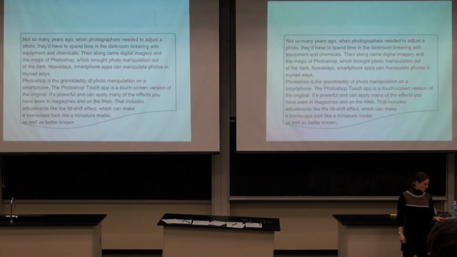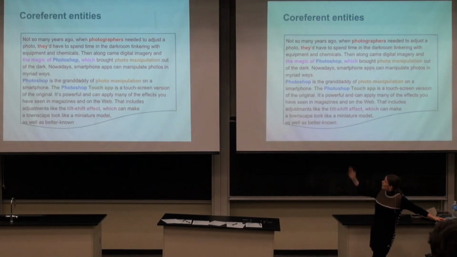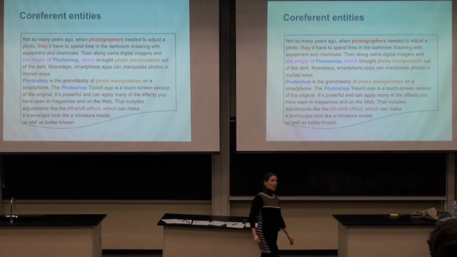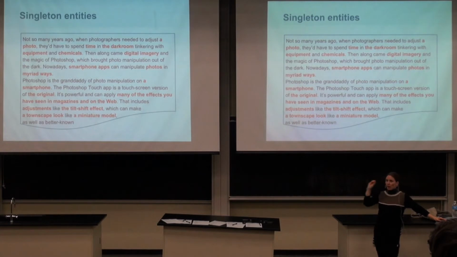By default, when we talk about coreference resolution, let's look at this text. We focus on mentions that do corefer. In this text, I highlighted mentions that corefer with colors: photographers, dead, photo manipulation is mentioned twice, the Photoshop there, and a relative pronoun, tilt-shift effect, which. But then we tend to forget that there are a lot of entities that are only mentioned once and then they die. Here in red are all those entities that are mentioned only one time.